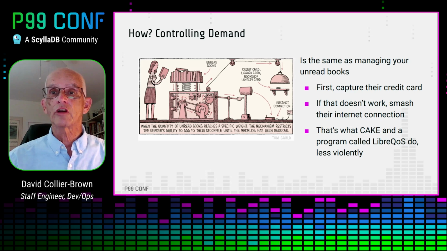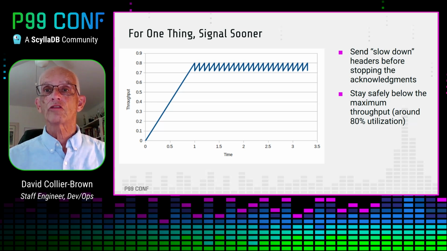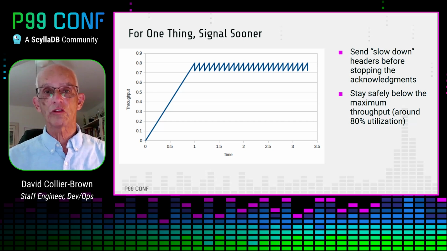For an example of defending the very best algorithms, have a look at CAKE and LibreQoS, where QoS stands for Quality of Service. This is a project and program for defeating terrible hardware and ancient software by slightly extending the TCP algorithm and by defeating all the ways it can go wrong or be subverted. An obvious part, but nothing like the most important part, is reducing the sawtooth. CAKE and LibreQoS send slowdown headers as soon as the sender starts to get close to the limit. So any sender that wants to maximize their throughput will respond, producing this graph instead. It's not just better for the recipient, but for the sender as well, because you don't have to slow down as much.